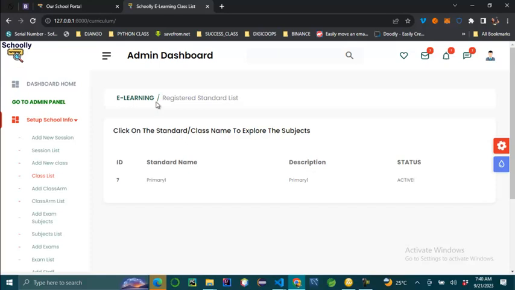It has taken us to the e-learning register standard list, where you click on the standard or class name to explore the subjects in it. That is for the e-learning part, but for now we are just registering all the classes in the school. So we are not going to click on the name of the class. We are just going to register more classes.